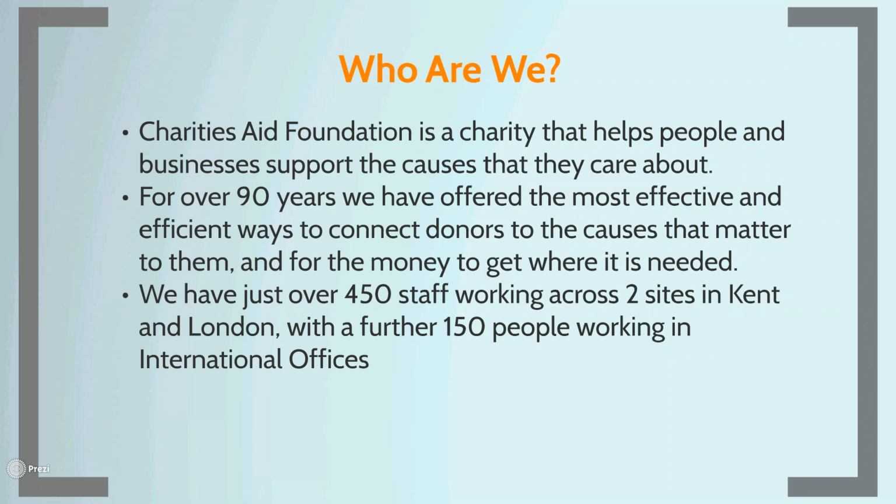And so what drives us to do that is all the help that we give. So we work with and help individual donors to give more effectively. So that's like you and I as individuals. We can take one of CAF's products, which is Give As You Earn, similar to Pay As You Earn, but a lot nicer. And you can set up your own individual accounts to be able to donate regularly to charities. We help charities to thrive just in general by some of the products that we offer, and we support businesses to help them to achieve a greater impact. And we also work internationally. And when I say internationally, we've got offices in America, in Brazil, in Australia, and lots of other places. So we harness their local knowledge and expertise to help charities and donors worldwide to give effectively.